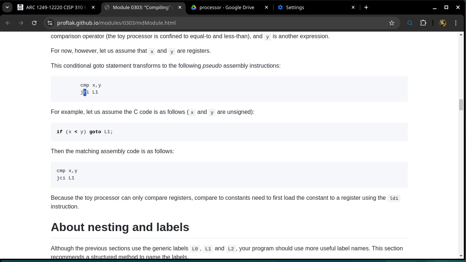Assuming X is already in the register, Y is already in the register, you say compare XY, and then the C flag is what we use because X and Y are unsigned. If X and Y are signed, then we use the L flag. Is that okay? This is all here, okay? They're in the notes already in the module that I have written, but it does not hurt if you keep track of your own notes and organize it in your own way, okay?